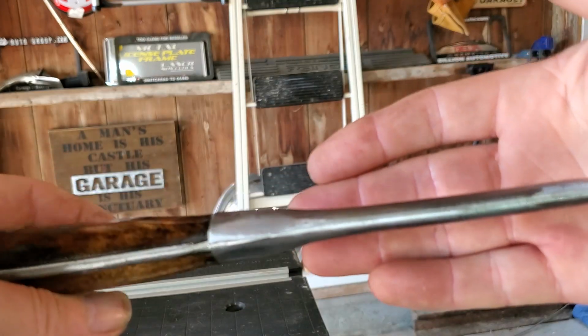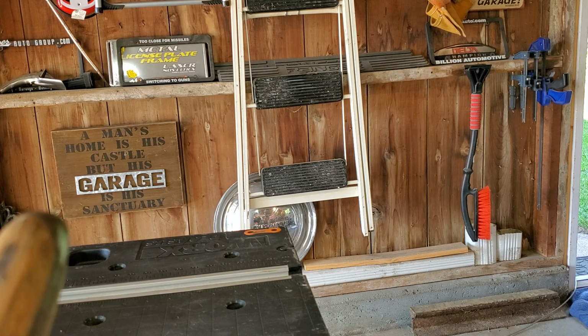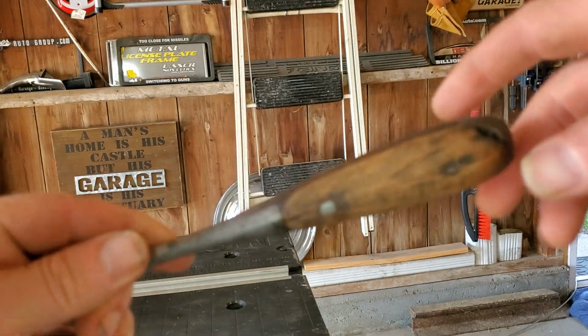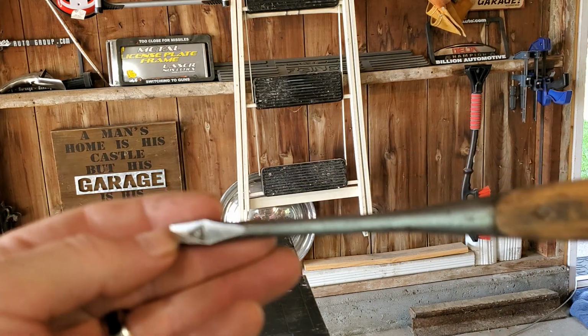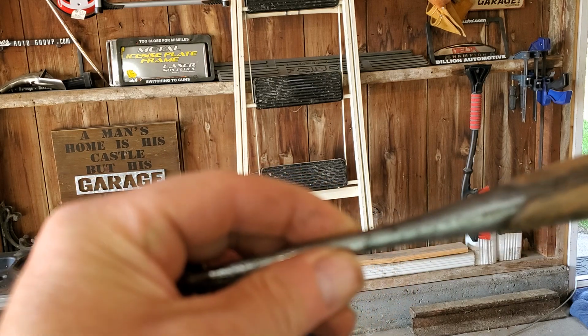So, yeah. So today's little tinkering is getting maybe this sanded. Maybe see if we can get some of the pitting removed. Doesn't look like it's too deep.